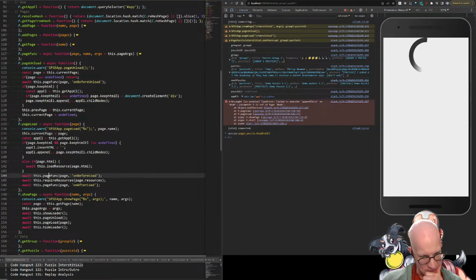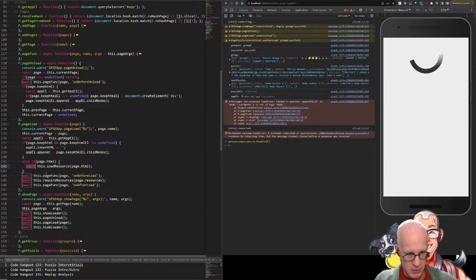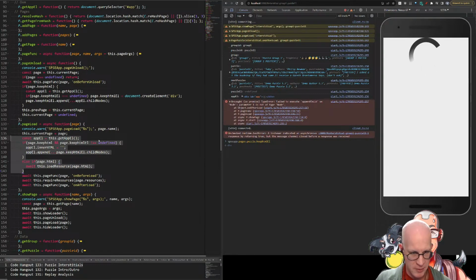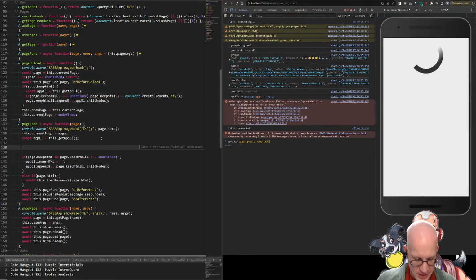And this needs to happen before on before load happens. The problem is this can happen even before then. Load resource page.html. Okay, that's fine though. No. Wait. Okay, so the HTML gets kicked off here. So it basically needs to happen here.